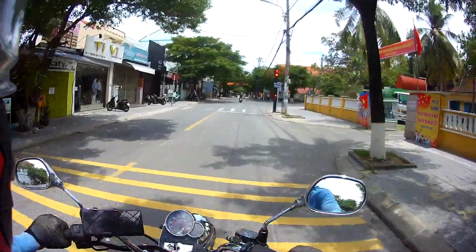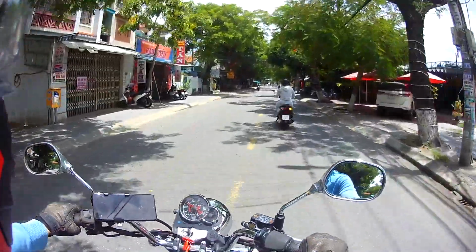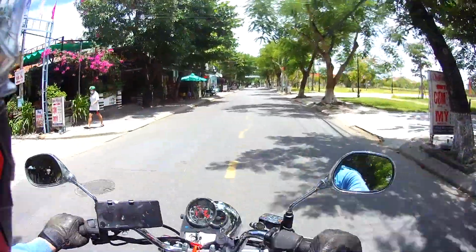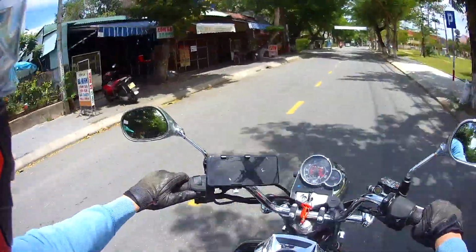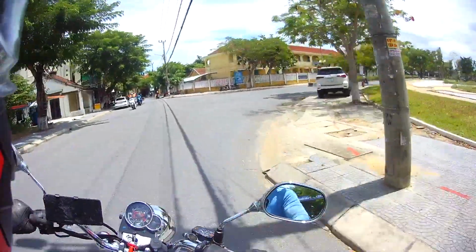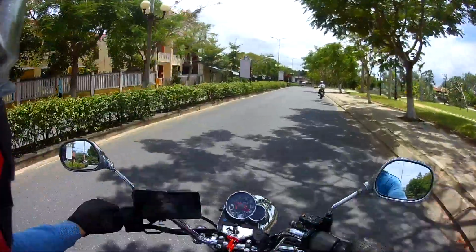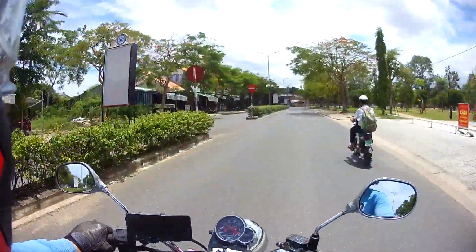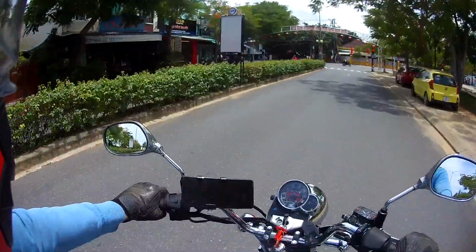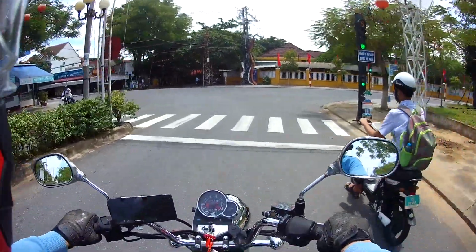Straight through the red light. So any negatives? Not really. Obviously it's only a small capacity bike, so it hasn't got a lot of power. So if you're used to a 1200cc cruiser, then this might be a bit of a shock for you. But yeah, it's fine for this country. I think you'd struggle in other countries and bigger roads, but it's fine for here. And then, as I mentioned before, some things are built to a budget, but it's not an expensive bike, so you can only expect that really. So really there's not many negatives at all.